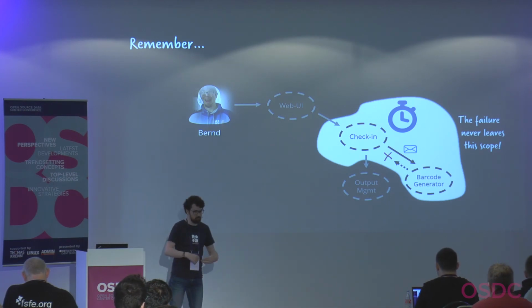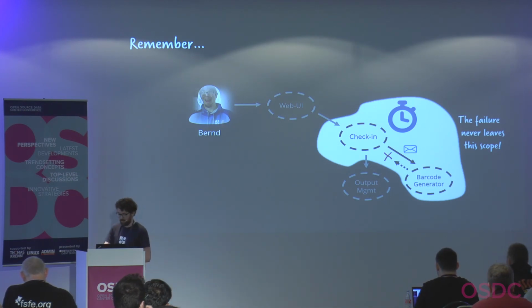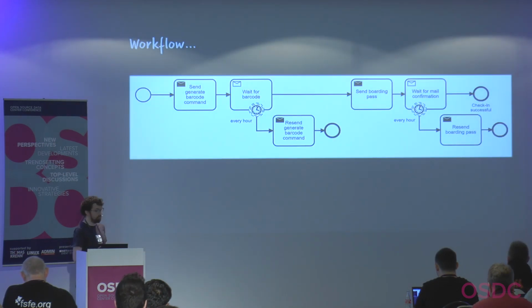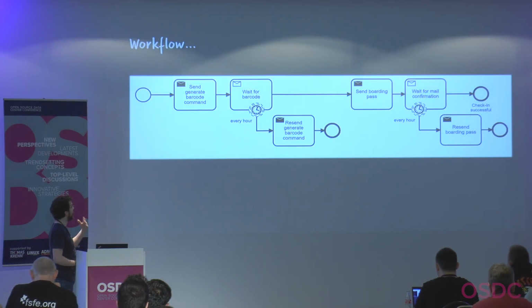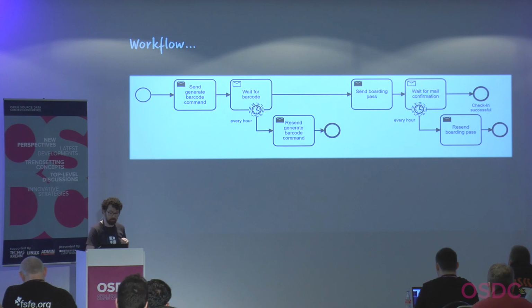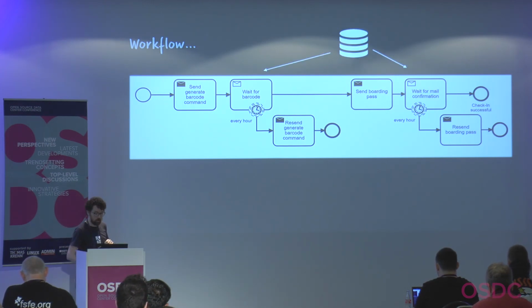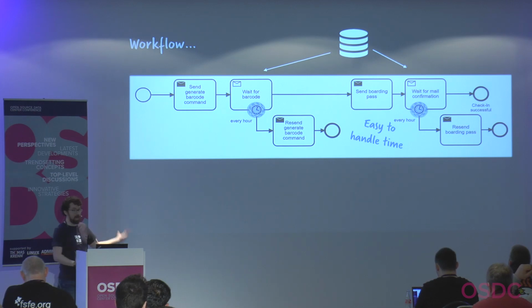So we can say, we sent this message, we know how long to wait, and that's actually quite easy as well. You can draw that. It looks something like this, where we send our generated barcode, we wait for our process, and we then have here a little timer event. And this thing basically says, okay, all of this is in state, so that means we know exactly how long we're waiting for, and we can have these guys just handle the time.